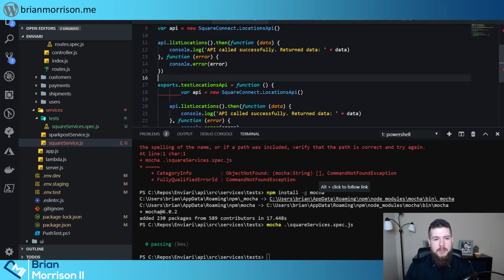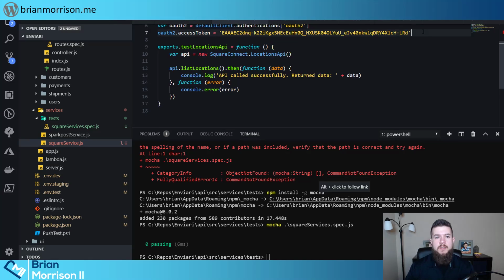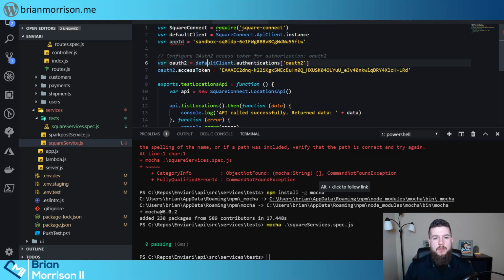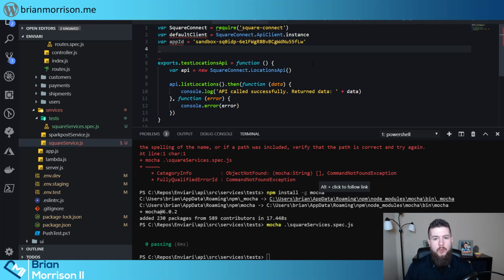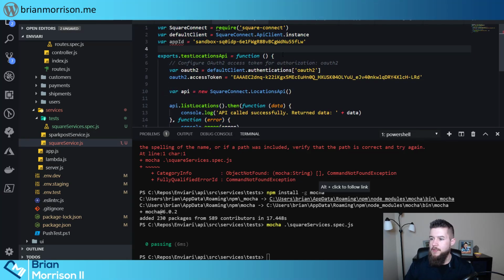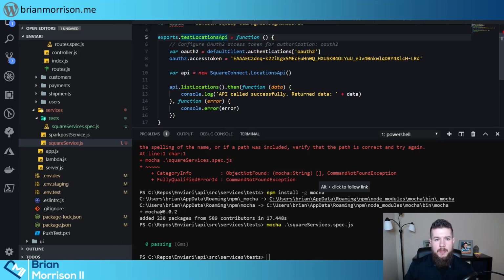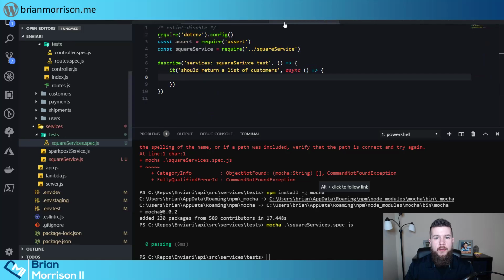So this is going to allow us to hit that from outside of the file itself. Can clear out all that stuff. To a default client. Actually, I'm going to bring this into that function as well, so it's all nice and tightly compacted together. All right, so now that we have our test locations API, we're going to try and call this from within our test and see how it goes.